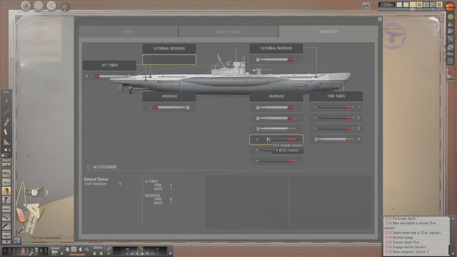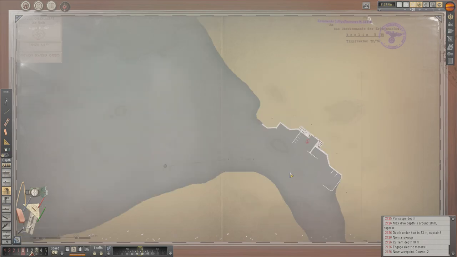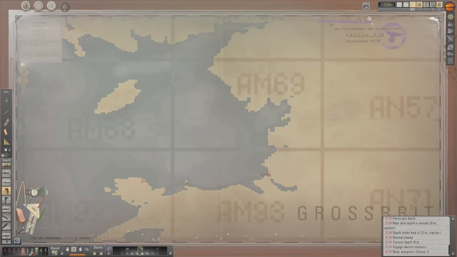The good news is, you remember that they gave us 6 electric torpedoes? Doesn't really matter in a dock. There's very little chance of missing, and any duds, well, we can always have another go. Escape routes are limited. We go out here north, or we go west. We hug this coastline again.